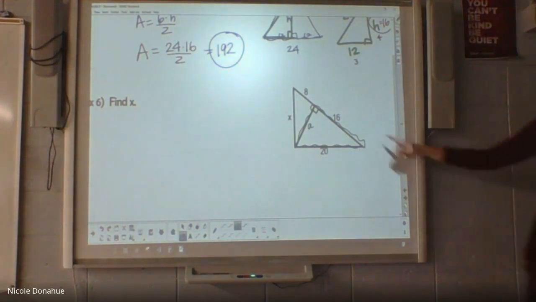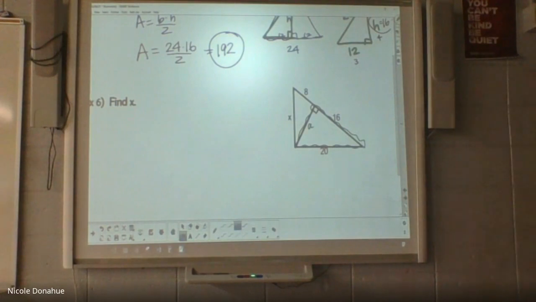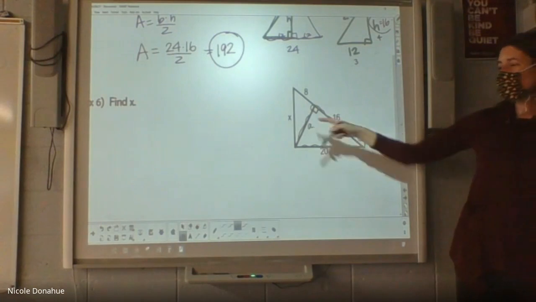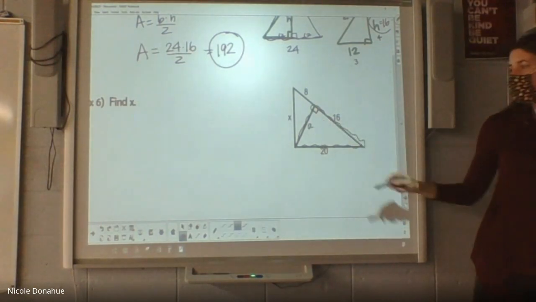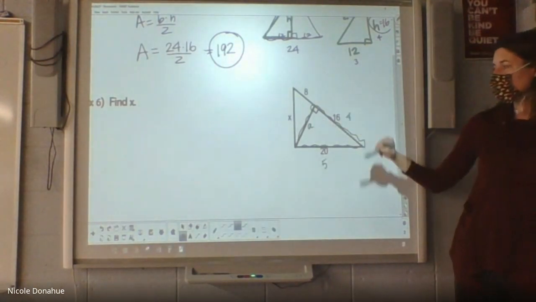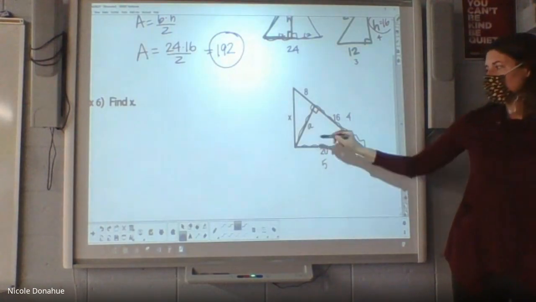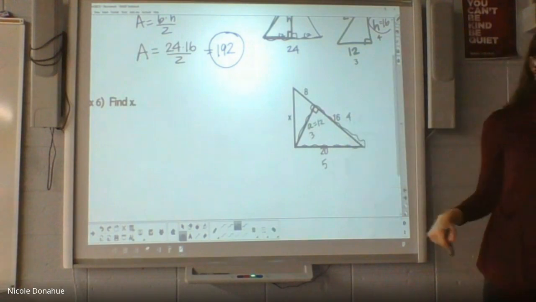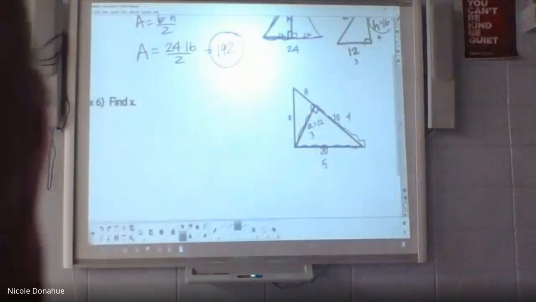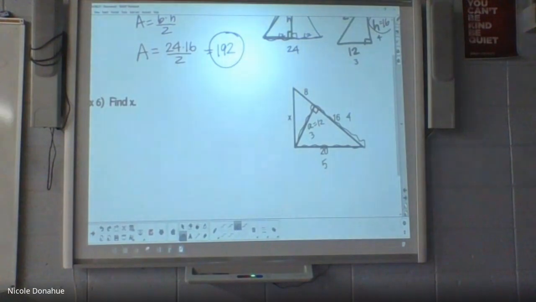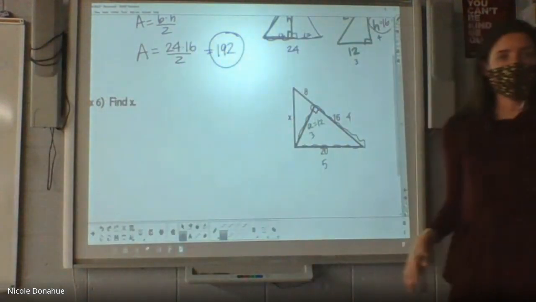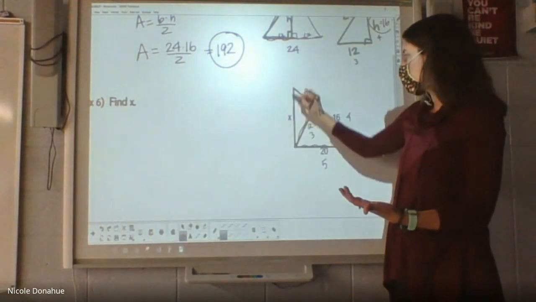Now in this triangle, again, watch out for those Pythagorean triples. This is one we just were using. This is 20, 16. What does the other one have to be then? 5, 4, 3. So this will actually be 12. We just used that. So when you see those patterns come up and you're like, wow, she uses this one a lot. Yeah, it comes up a lot and it'll come up in your homework. So that a value is going to be 12 there. Now again, if you didn't notice that, you can always use the Pythagorean theorem.